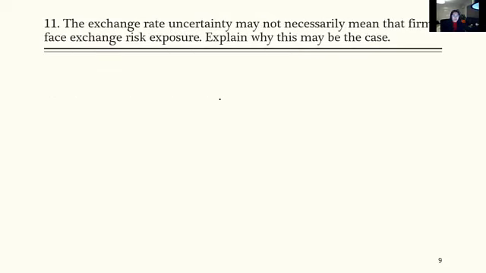All right, so question 11, last question before we move on to the problems. Now, exchange rate uncertainty may not necessarily mean that the firms face exchange rate risk exposure. Explain why this may be the case. Okay, so even though you have a very fluctuating exchange rate, it does not necessarily mean that you are exposed to very high exchange rate exposure. Okay, exchange rate risk.